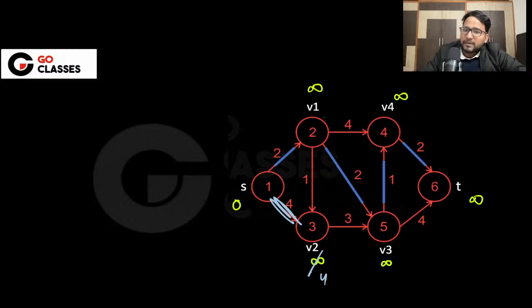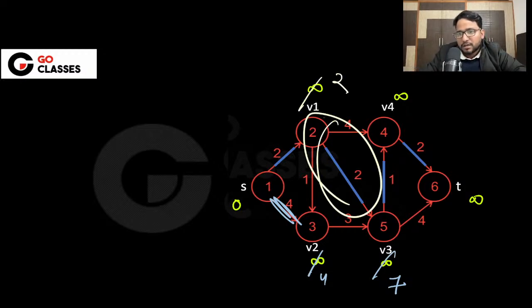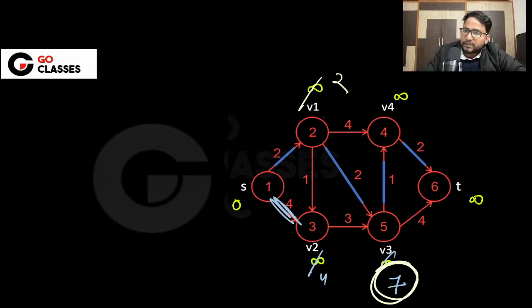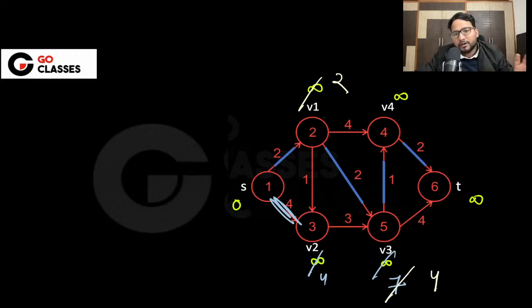Okay, so for example, you are relaxing now this. Maybe you can relax this, it will be 7, right? Now suppose at some point in time you're relaxing this. It will be 2, right? And now let's suppose you relax this. Tell me, what is the earlier one? Earlier one is 7. Then 2 plus 2, what will it be? It will be 4, right? Earlier it was 7. Now will it get updated or not? It will get updated. It will be 4 only. So earlier it was 7, but now it is 4.